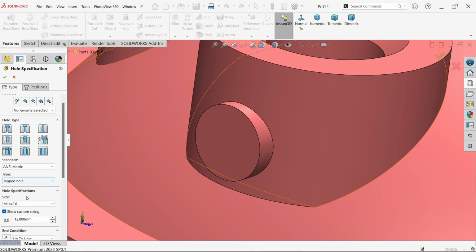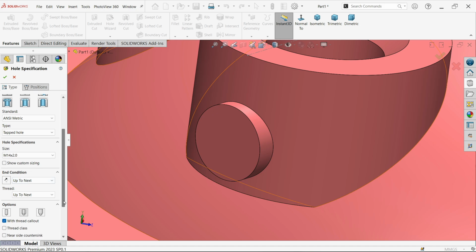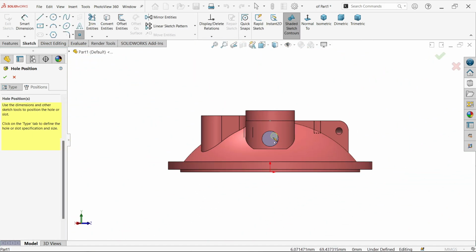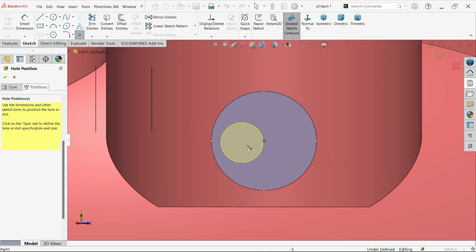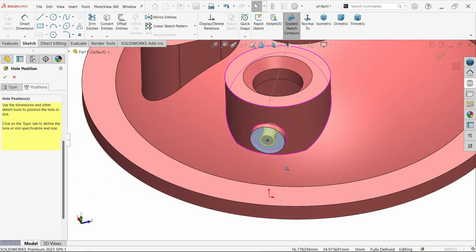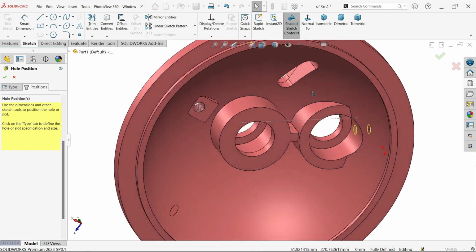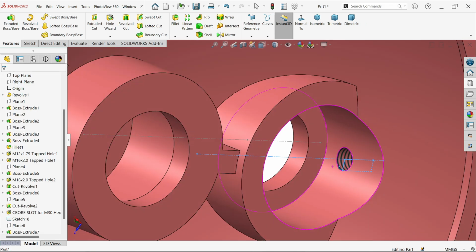M14 into 2. Uncheck custom sizing, up to next. Position. Now select this face and place at center. Just keep cursor over edge and you will see the midpoint. Okay, just check the preview. Okay, this is going to be created up to the internal wall. Oh, that's it.